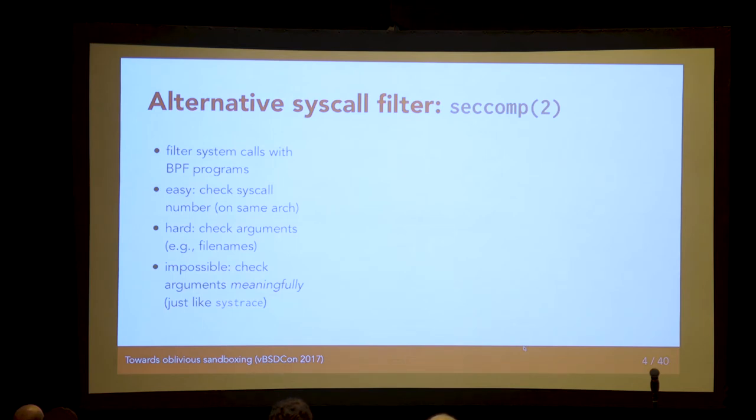So you can filter the system calls that you're allowed to perform using Berkeley BPF programs. We'll ignore what the P stands for in the middle. And this makes it really easy to do things like test, is the system call that is attempting to be performed one that is allowed by system call number? If it's system call number 72, I could declare that, yes, syscall number 72 is fine. So I can build a little BPF program. I can install that in the kernel and say, for this process, only allow things to happen that are accepted by this little BPF program.